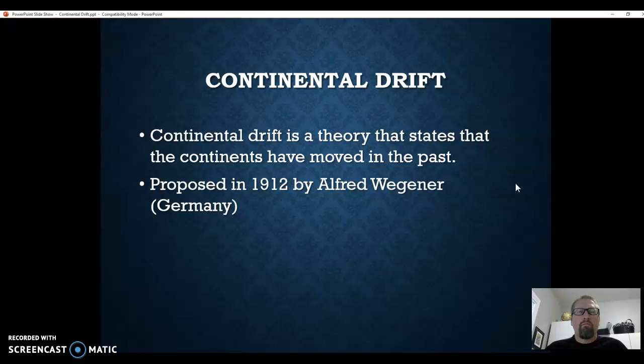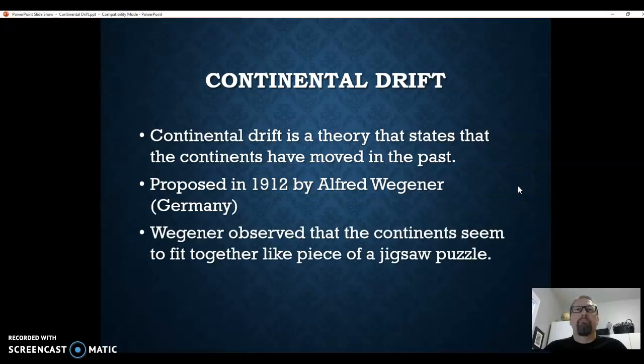It was proposed somewhere around 1912. He did some work leading up to this, but it was proposed by Alfred Wegener. I tell you he's German because it's pronounced Wegener, not Wegener. He was more of a meteorologist than a geologist, and so not taken real seriously, but taken seriously enough that other scientists tried to discredit this notion. And in doing so, they really found additional evidence that supported the idea that maybe the continents had been in a different place in the past.